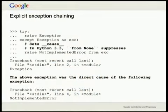But let's say you want to be very explicit about this and really say, okay, this exception really did happen because of this other exception, not just, oh, I caught an attribute error and I want to raise a value error. It's like, all right, this value error specifically happened because of this attribute error. Well, we now have a __cause__ attribute. And in Python 3.3, you can suppress it by adding from None. But basically, the syntax is raise exception from the other exception. And it's much like implicit exception chaining, except the wording's a little different and the attribute's different. So here, we say the above exception was the direct cause of the following exception. So as I said, one is implicit, where you just do a raise, and we implicitly say, OK, this happened, and then this happened, so they're probably connected. And this one is where you explicitly state for the user, this happened because of this. Once again, it's really nice because there's no more loss of any exception information if you're struggling between multiple exceptions chaining along.